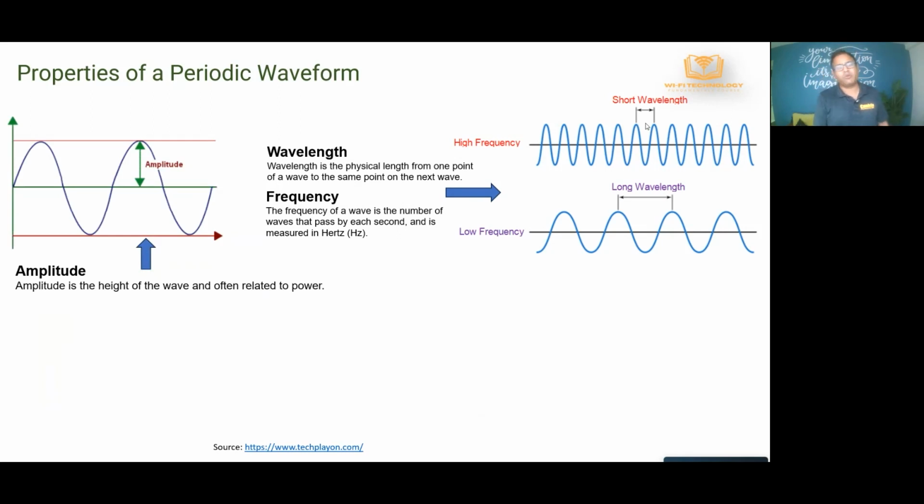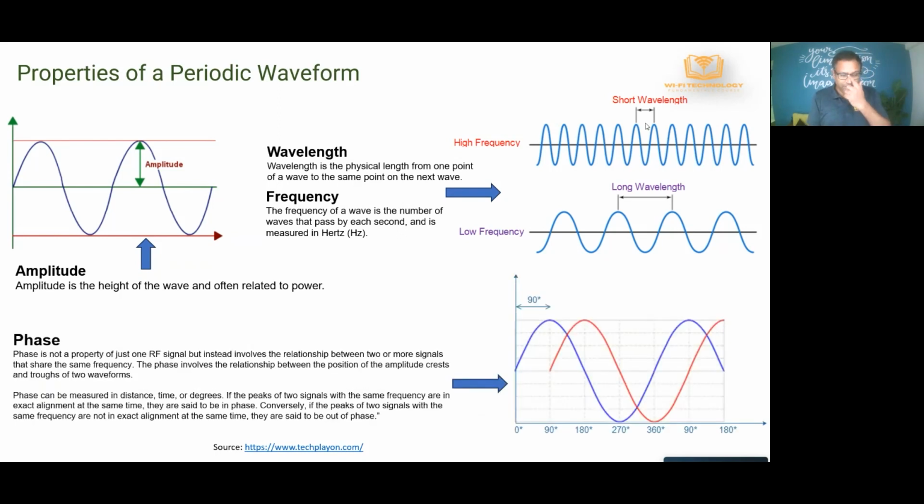What is another characteristic? It's amplitude. Amplitude is basically the power level of the waveform. So the higher the amplitude, you're transmitting at a higher energy level. For example, when I'm speaking in a low voice, my amplitude is lower. When I'm speaking in a loud voice, I'm generating the same sound waves, but the sound waves will have higher amplitude. So I can generate sound waves at a lower amplitude, or at a higher amplitude, just based on raising my volume. So any waveform could have lower or higher amplitude, and amplitude is one of the key properties of a periodic waveform.